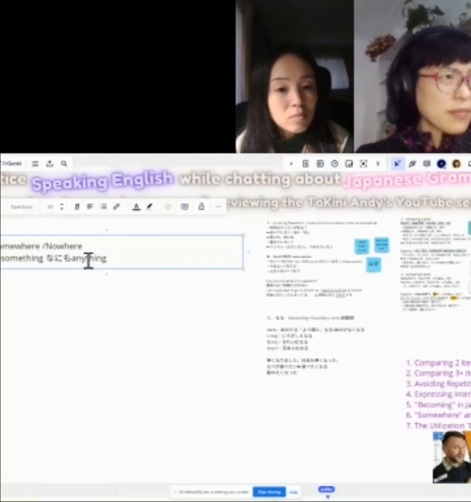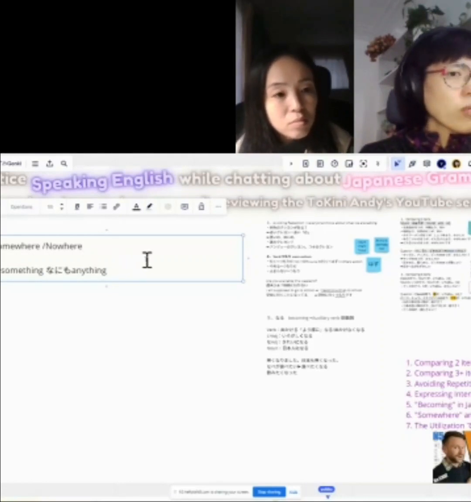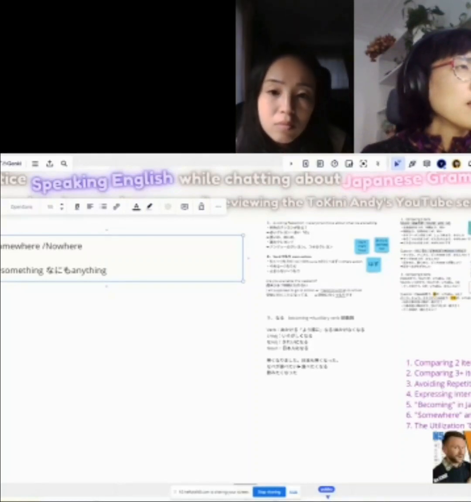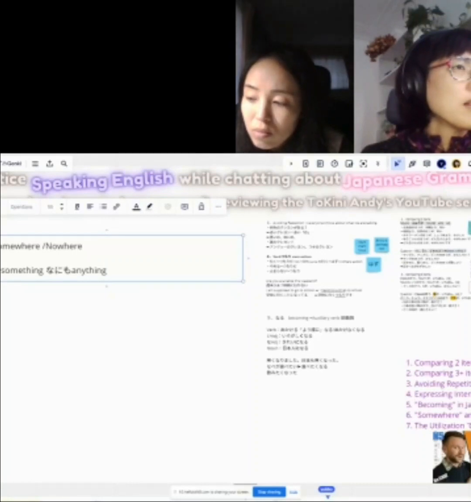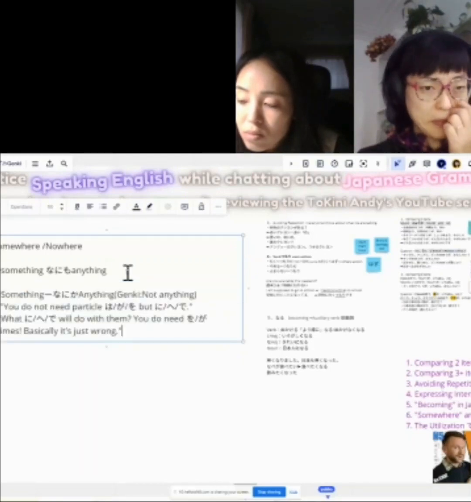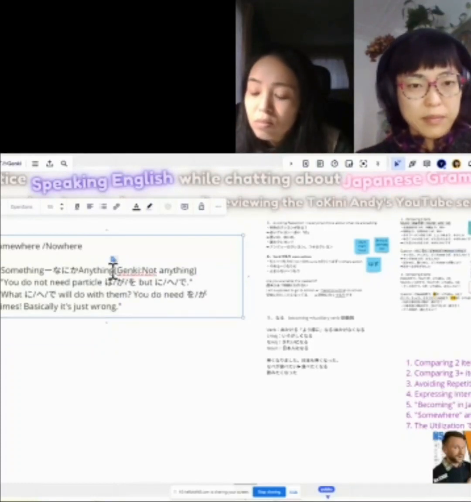I'm going to skip the whole first section because it just talks about how they taught you nanika and nanimo in the last section. And then they go into other expressions. So other expressions for some and any in Japanese follow this pattern. Something, nanika, not anything, nanimo, etc. And then they have this little fun part. It says, as we noted in lesson 8, you do not need the particles wa, ga, or o with these words. You do need other particles, such as ni, e, and de. These particles appear in the places shown with underlines above.